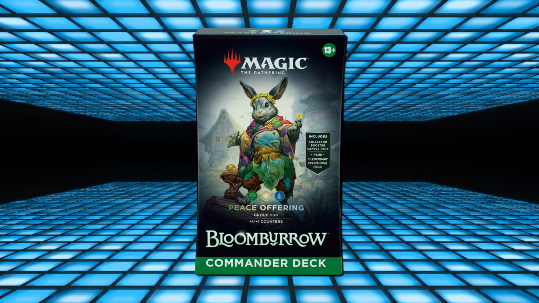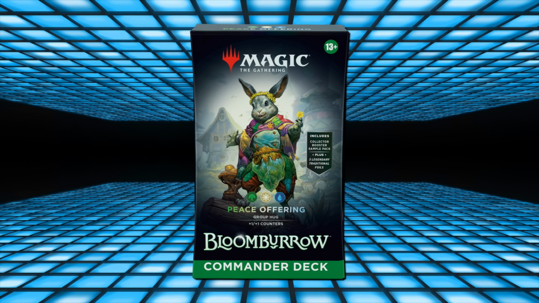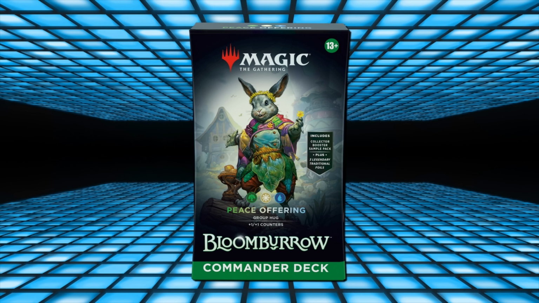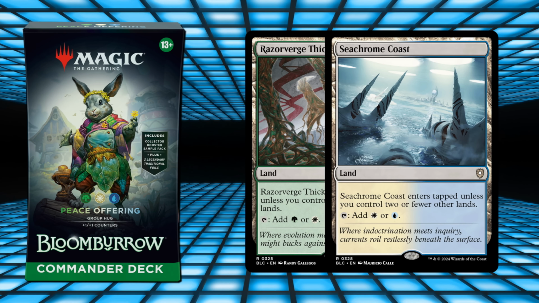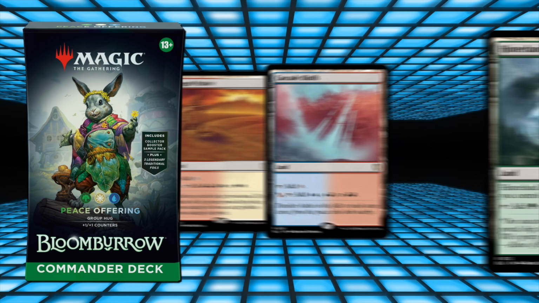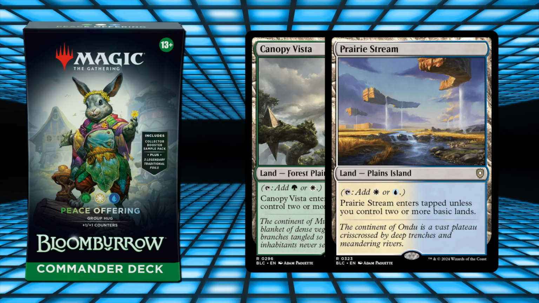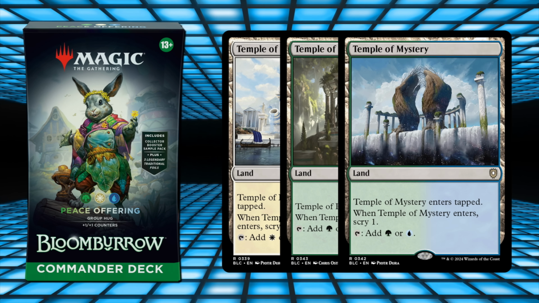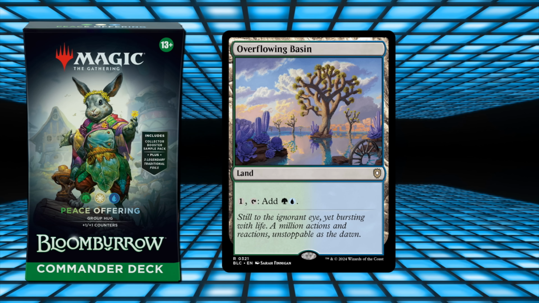Mana bases on all 4 precons are, quite frankly, stellar. A welcome surprise for a standard Commander precon, but all of these decks contain ally fast lands, all of the check lands, enemy filter lands, pain lands, ally tango lands, temples, and even all 3 signet lands, including the enemy signet lands from the Fallout decks.